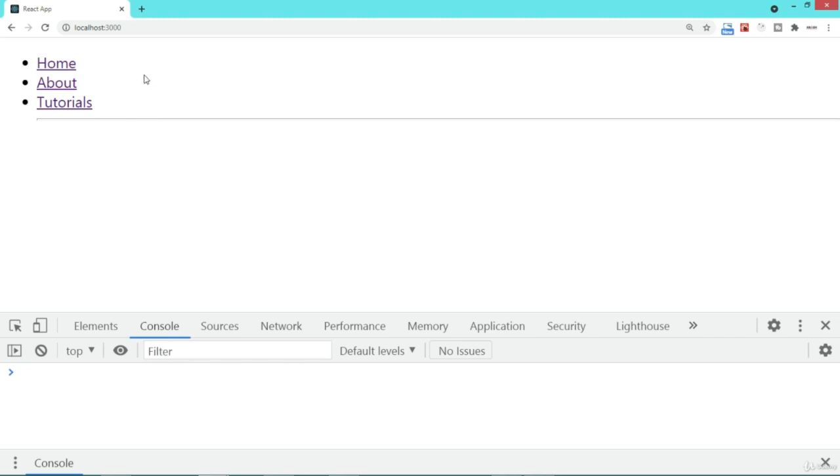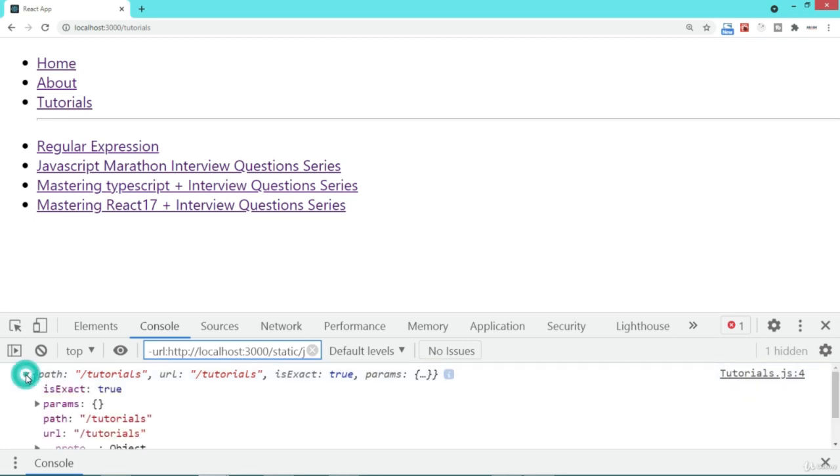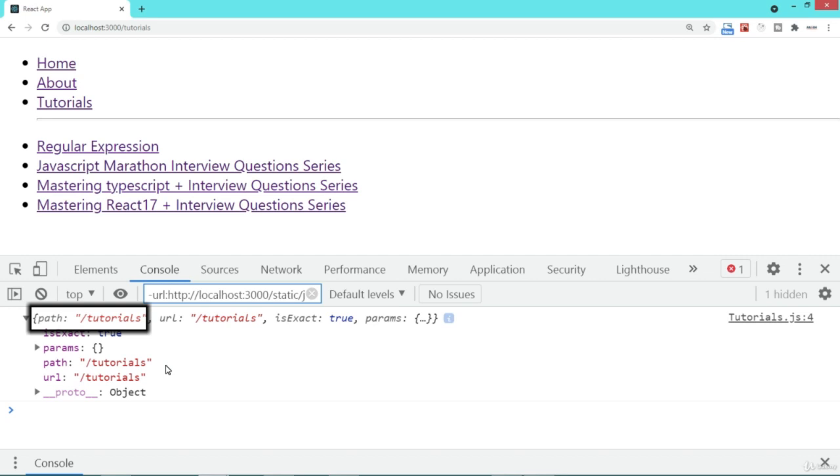Let's check the output. I will click on tutorials and you see the match object value. The useRouteMatch hook returns the path, the URL, and whether it is exact, that is, whether we have the exact route checking or not. Here both path and URL are showing the same value at the moment, but there is a difference.